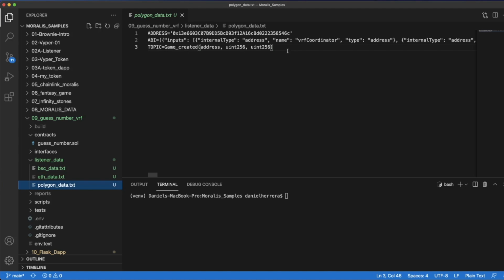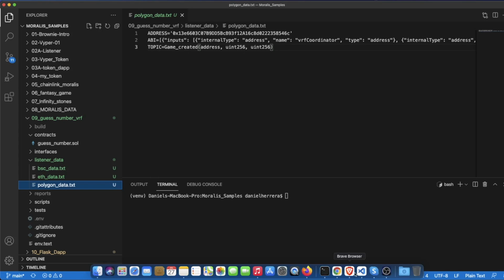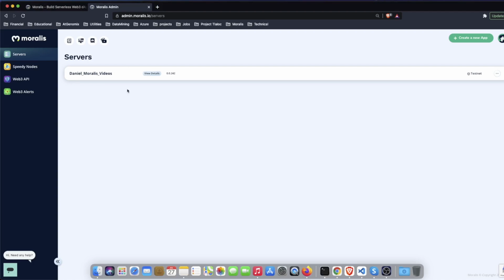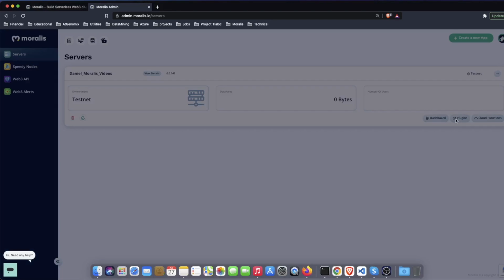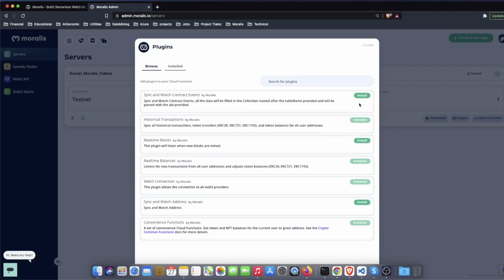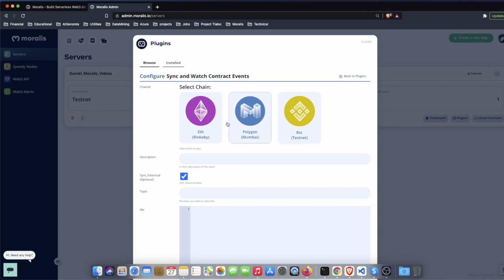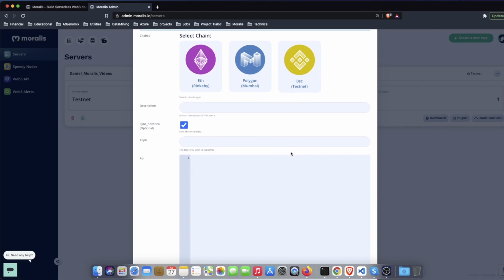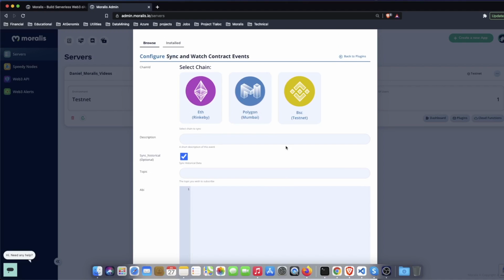To set up this listener, you just need to go to Moralis, then go to plugins and check the browse option, and you will have this one. If you want to install it, you tell it the network that you want to have that listener on. I would choose Polygon Mumbai here.